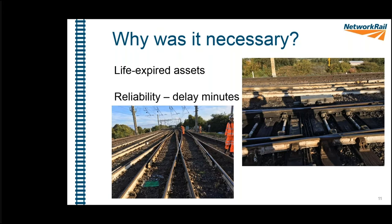Why did we need to do the job? First, the assets were life-expired. You can see wooden bearers throughout the layout, which degrade over time and become a maintenance liability. More importantly, this junction racked up a lot of delay minutes over the years. One particular issue was vibration through the switch diamonds — when trains passed over them, components vibrated, causing the switches to lose detection, which causes a signal fault. Fault teams have to be sent out, the line may need to be blocked, and every minute of delay costs thousands of pounds for Network Rail. There was strong motivation to renew the junction and improve its performance.